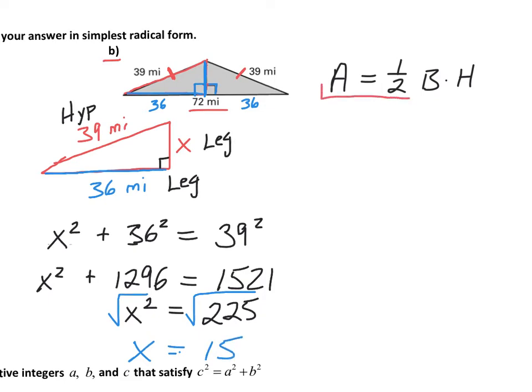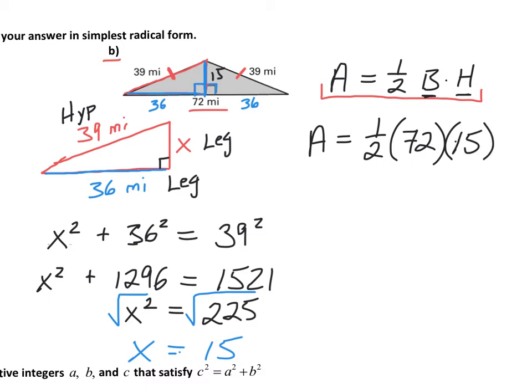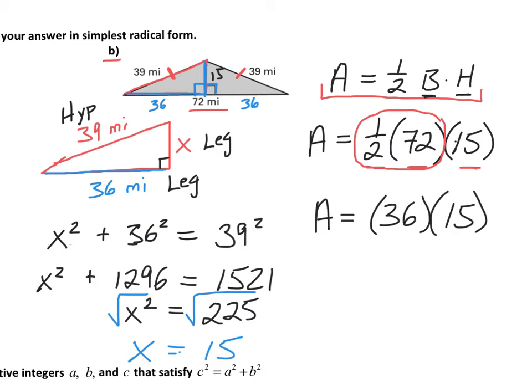Now I can go back to my equation for area. I figured out that my height is 15 here in this picture. Now I can plug that into my equation. The area is going to be equal to 1/2 base. So it's the entire base of the triangle, which is 72, times my height, which I just found, 15. As I said, you can multiply these numbers however you want. If you want to do all three together, you can do that. Or if you want to focus on taking half of one of the values, you can do that. I might do that from the start just to make it a little bit easier. Since 72 is even, I know that half of that is going to be 36. We actually did that earlier for the base. Now I just have 36 times 15. So it looks like my area is going to equal 540. The units I was using were miles, and it's area, so it's going to be squared.